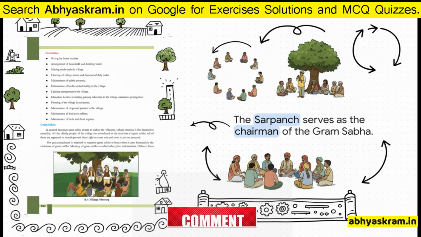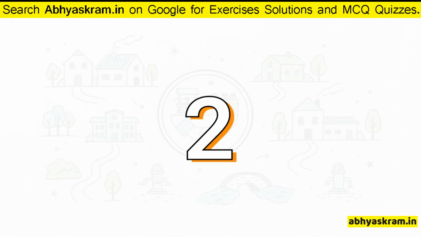The Sarpanch, who's the elected head of the village, presides over it. But this is direct democracy in action, giving every single adult a real say in the decisions that affect their lives. And this isn't just an informal get-together when people feel like it. It's actually a legal requirement. The Gram Panchayat must organize this meeting at least twice a year. This makes sure there's a regular, formal process for the people to oversee what their local government is doing.